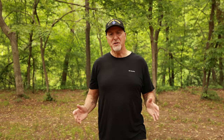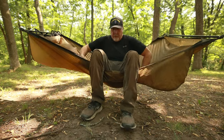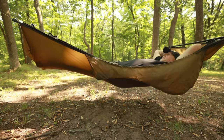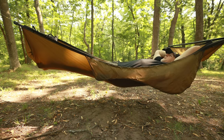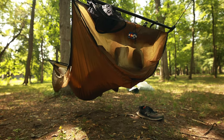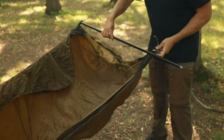The next most popular hammock design is the bridge hammock, which can be confused with the lawn spreader bar hammock. The bridge hammock is modeled after a suspension bridge, hence the name. What makes this design desirable is a unique head-to-foot flat lay, almost like floating on a cot. These use spreader bars on both ends to hold out the edges and to reduce shoulder curvature.